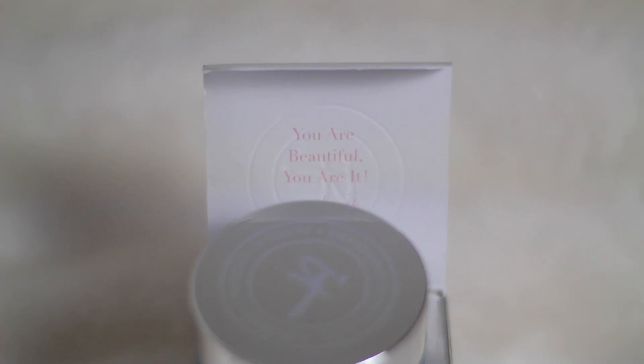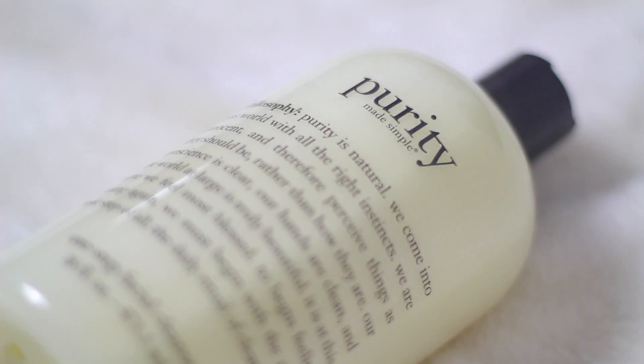The second skincare product I got was an eye cream because I have dark circles and I hate them. I asked for a good eye cream that will help me prevent wrinkles and also help with the dark circles, and the girl recommended this one. It says 'Bye Bye Under Eye' eye cream. When you open it, it says 'You are beautiful.' So you feel good every time you use it. It's just this little container. I've used it for a week and it's very good. Also for skincare, I got this purity cleanser. I always use makeup remover and cleanser, but it never gets all of my makeup off. I've been using it for about a week and I love it — it smells amazing. Everything is true about Purity, it's really good.